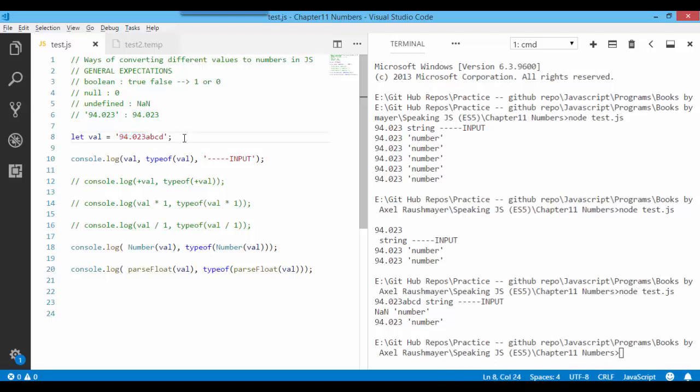So sometimes that's not expected. Let's say accidentally we are converting a value that's not intended to be a pure number, like registration numbers or roll numbers, where we will find digits and letters, alphanumeric strings. In that case, it's better to get an error rather than a converted fractional value. That's why Number is a little more intelligent than parseFloat.